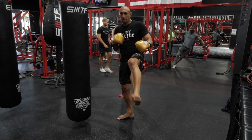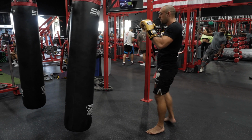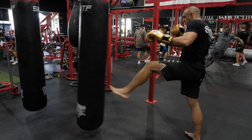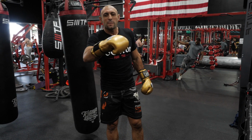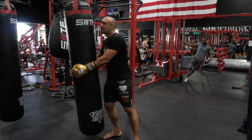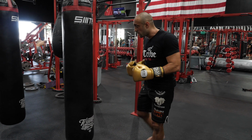Boom, boom. And a really good drill, what I make my guys do is 1 minute, just do this. Ha, ha. Reset. Ha, ha. This is a good drill because it's harder than it looks. Once the back starts moving, you'll probably push kick and miss. You have to play with it. You have to get sensitive and judge the distance, which is a good drill in itself. So 1 minute, play with it.